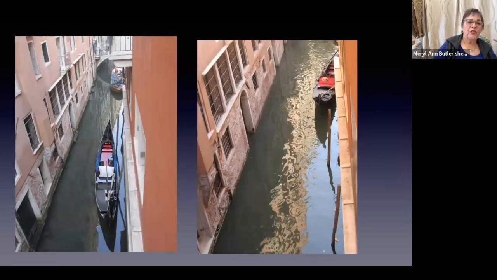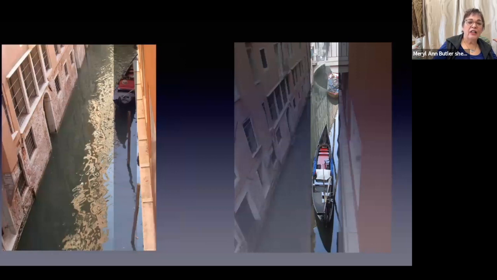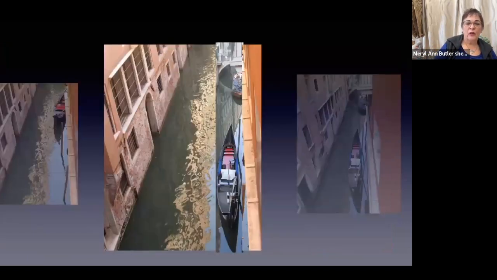So here's the two pictures next to each other. And so what I did was I kept the highlighted areas on the left. I kept that piece on the left and the piece on the right. And then the photo on the right, that highlighted area in the second with the boat, I'm keeping that. And I'm going to move it over and put it on top of the one on the left. So there we have it in the center. So I moved the boat, put it where I wanted. And the reflections are a little funky. They're not doing exactly what I want. In a simple program, you don't get 100% of everything the way you want right off.